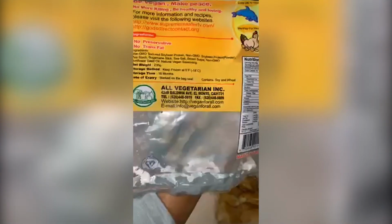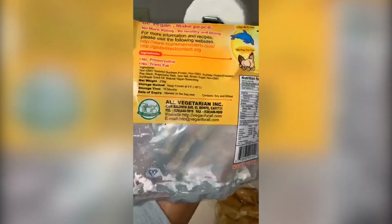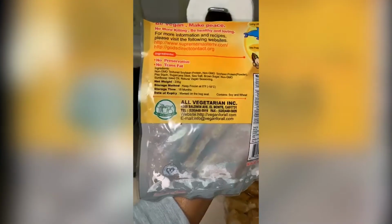I'm going to fry mine in the fryer and toss them in barbecue sauce, but you can do lemon pepper, or whatever kind of chicken wings you want to do. Again, they're vegan chicken wings. They come from a company called All Vegetarian, or Vegan for All. Here's the information, and these are the ingredients they're made with.